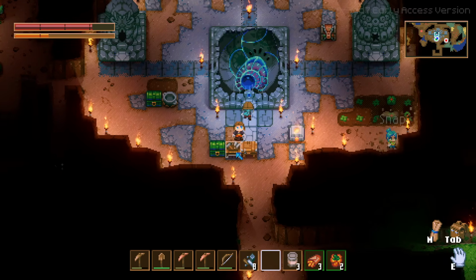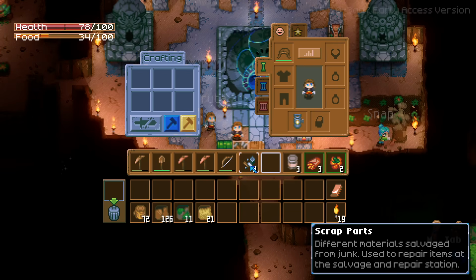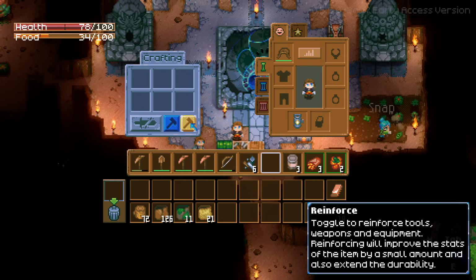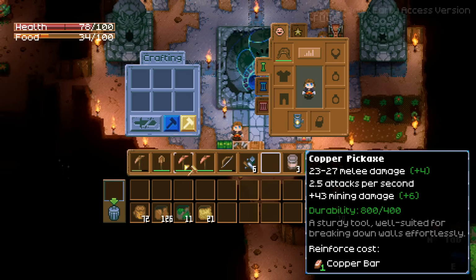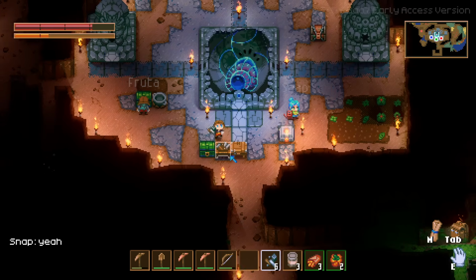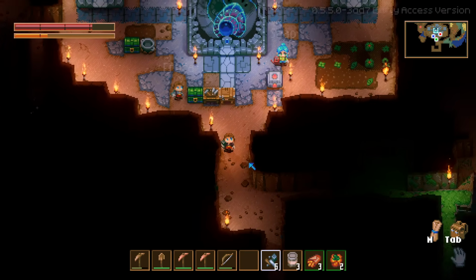So the salvage and repair station, you click on it. You take the little repair button, and as long as you have scrap parts in your inventory, you can repair any item just by clicking on it. And then if you toggle to reinforce tools, weapons, and equipment, you highlight over it, and it'll say that it's going to use 1 copper bar. So it's going to up the melee damage from the copper pickaxe to +4 and the mining damage to +6. Not worth it, but still kind of cool if you eventually have a ton of copper, then you can reinforce them. So just something to think about.